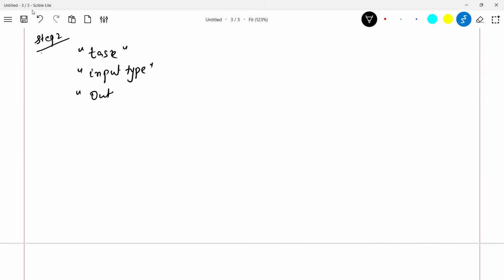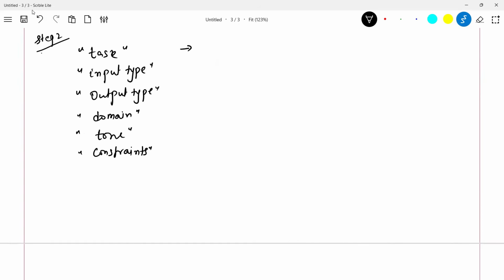I will give you one example you can relate to. What is my input type? What is my output type? What is my domain? Then you will say what should be the tone of my fine-tuned data. And then you will say, can there be any constraints on the data that I am generating?